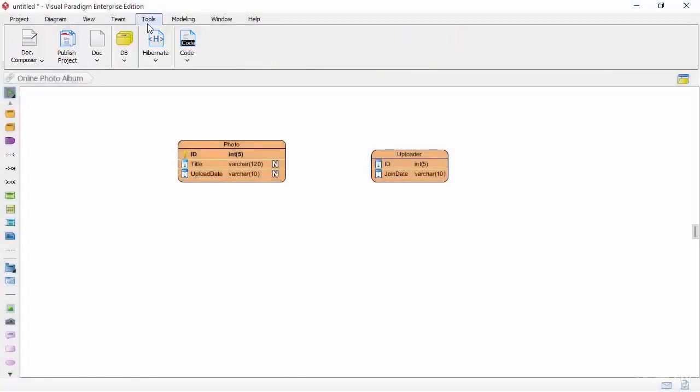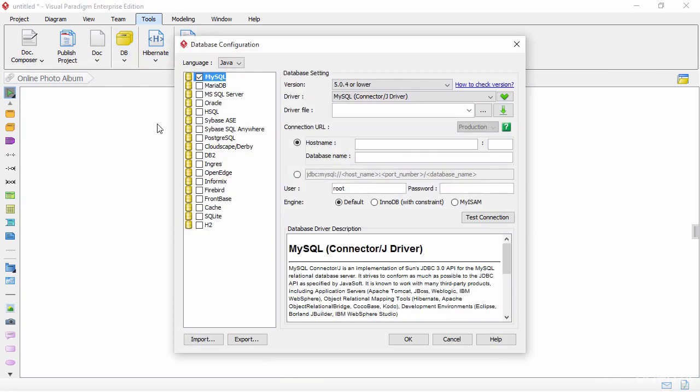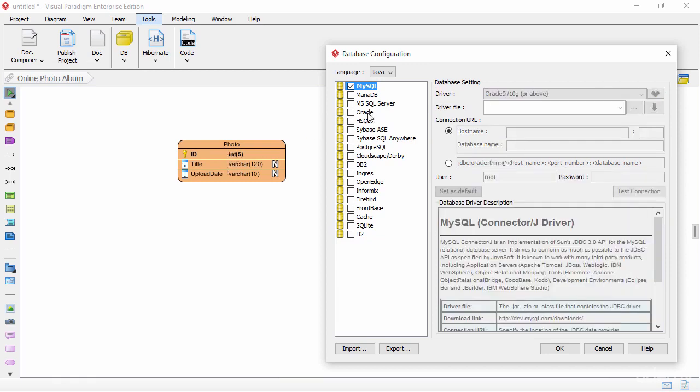First, we go to the tools, and you find the DB button in the toolbar, and then you click the DB, click the database configuration, and then you will see a list of databases supported by Visual Paradigm. Now I select MySQL, just to make sure you understand the type is in MySQL.